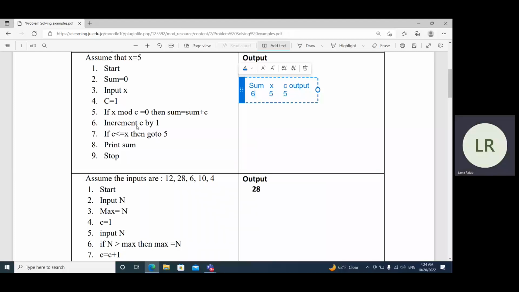Step 6, increment C by 1, which is now 6. 6 less than or equal to 5? No. So skip step 7 and go to step 8, which is print sum. So the output is 6. Then stop.